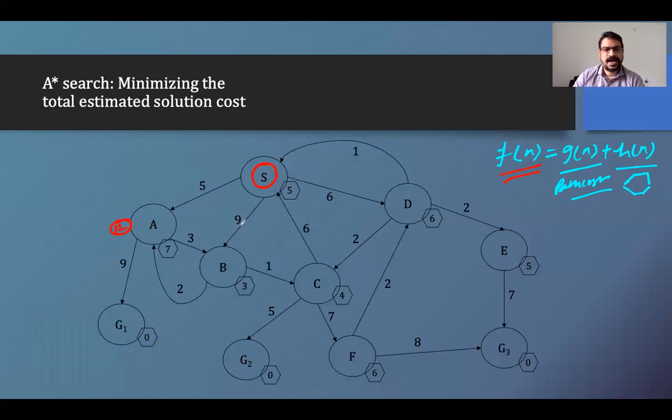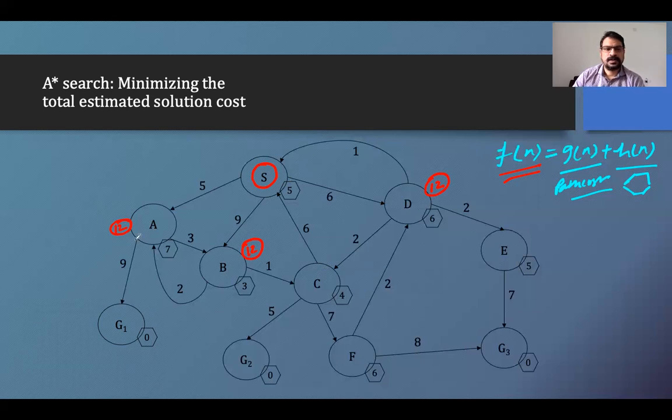For B, 9 plus 3, it will be 12. For D, 6 plus 6, 12. Now in the frontier list, I have A, B, and D.